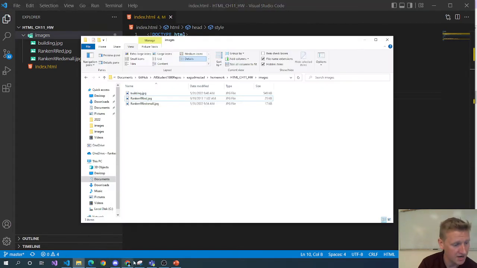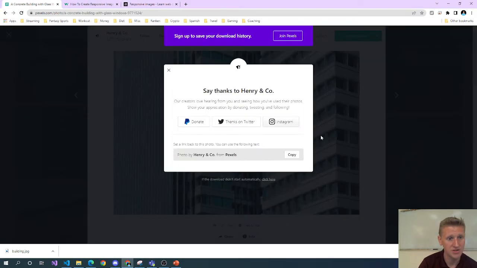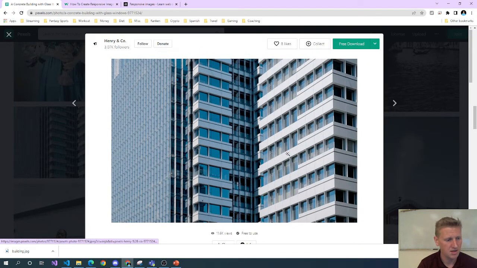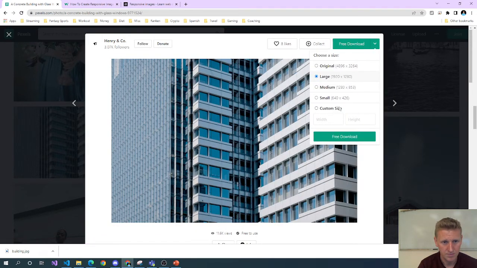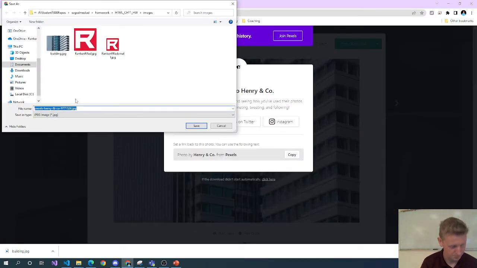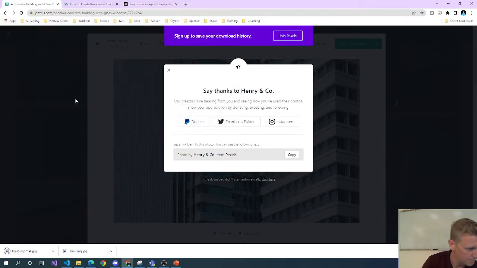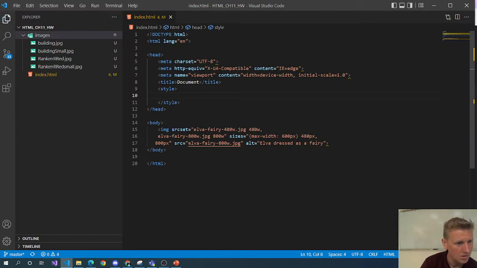So I've already got the big image downloaded, so I'm going to try downloading a smaller version of that image. So we go from the small to the regular.